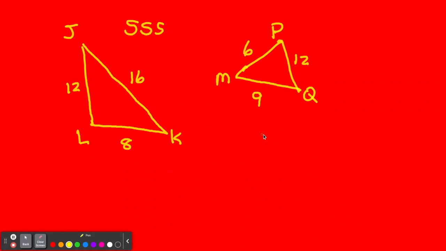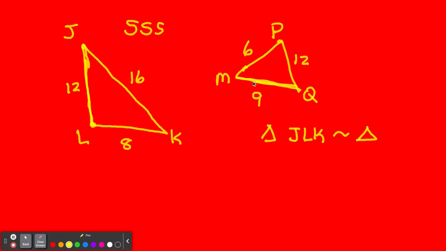So how do we know that triangle JLK is similar? And this is a good question here. What would you put for letters here? You could put any letters in the start. So I said from J to L, which is the middle number, right? The largest number is 16. J to L is the middle number. So where's a middle number here? Well, the middle number here would be 9.